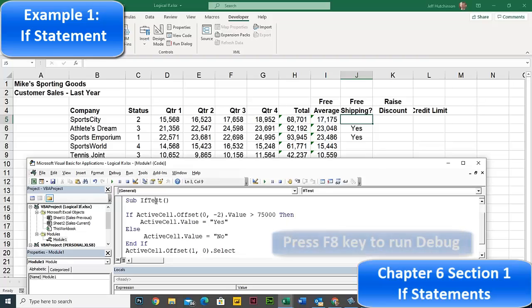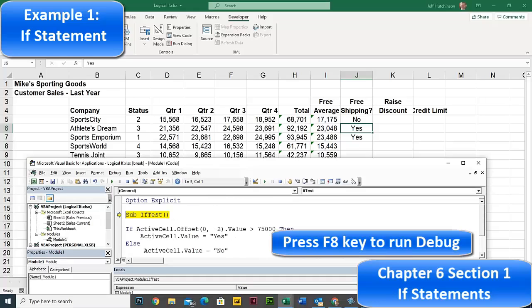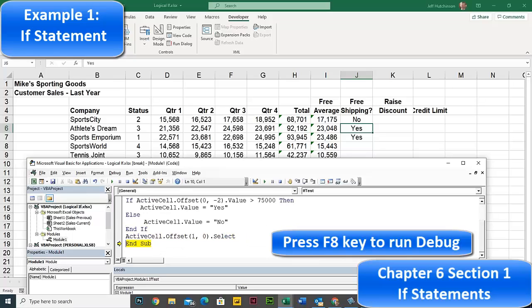We can keep running this program over and over again, multiple times. Now, we could create a loop, but we're going to do loops in a minute. So right now, we're just going to run through it like this. And it's a no in there. It offsets, goes down 1, and now we're going to run it again. And it's going to put in the yes in there, of course. Now this one here, it's going to put in a no, I think.